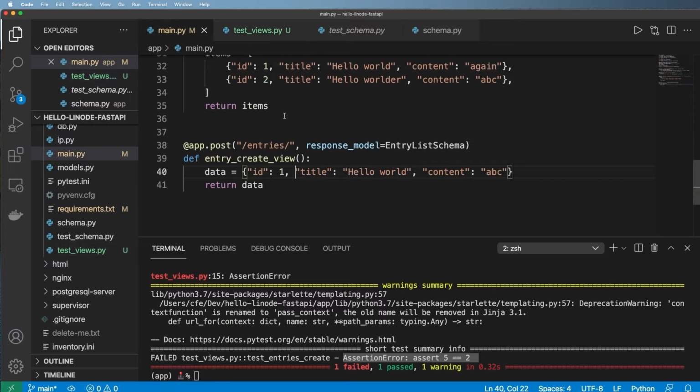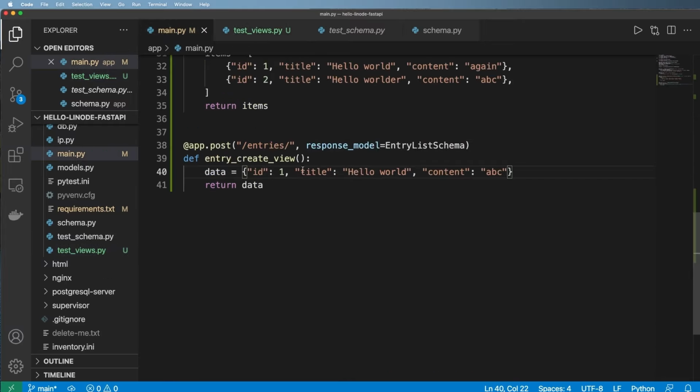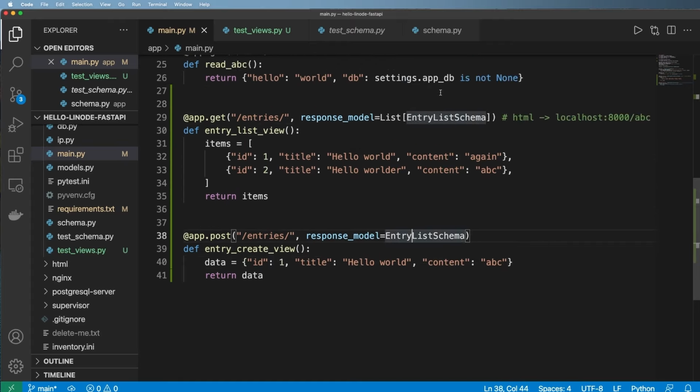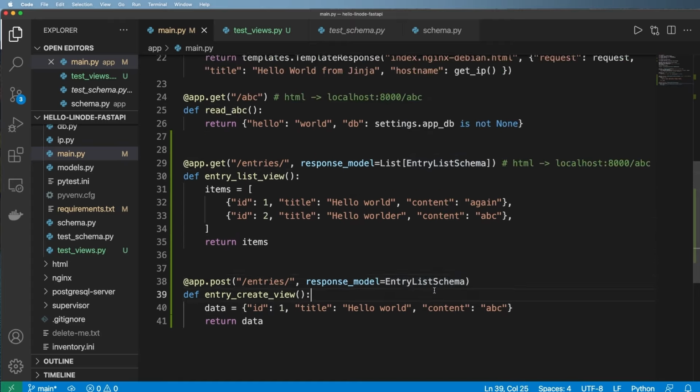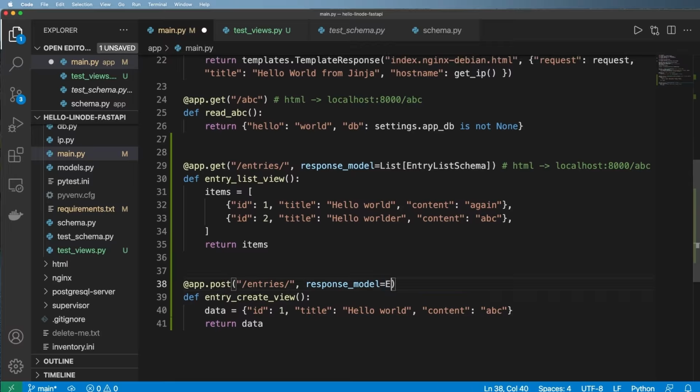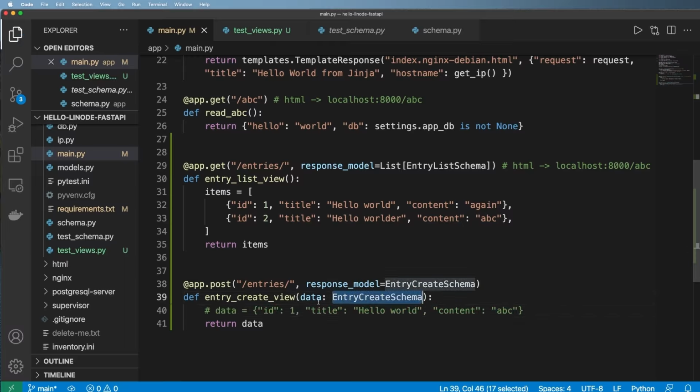So yeah, testing is valuable for many reasons, but this is just a simple way to do it. Now, before I go, let's go ahead and test one more aspect of this, and let's bring back the entry create schema rather. So we'll come in and say entry create schema. And now what I want to do is pass in actual data here. So data into this schema itself, and I want it to be of that data type. And I'm just going to return back whatever that data is. So yet again, it should be the same schema data, but this time it's going to ingest that data.